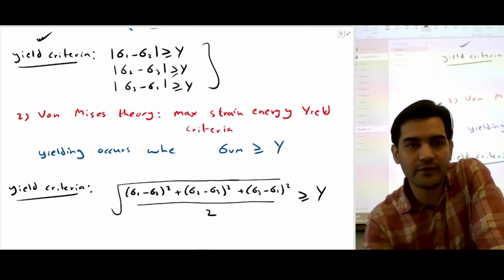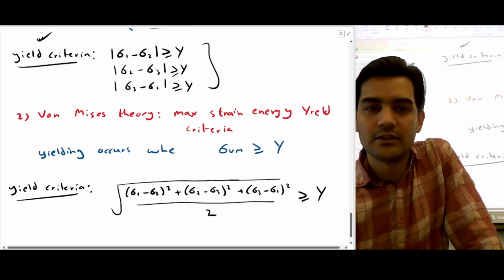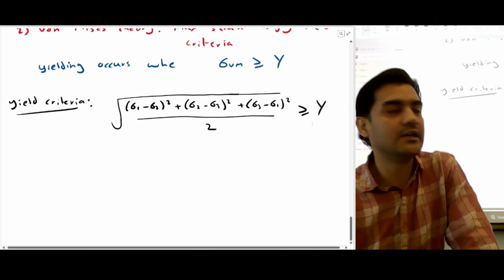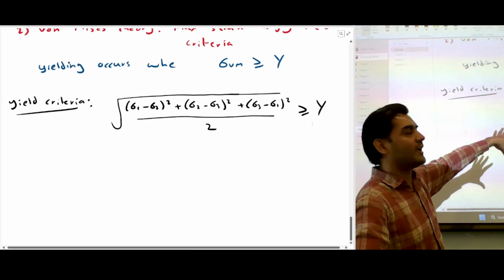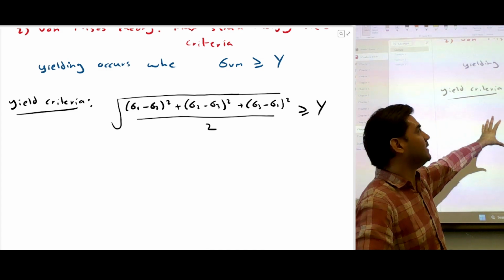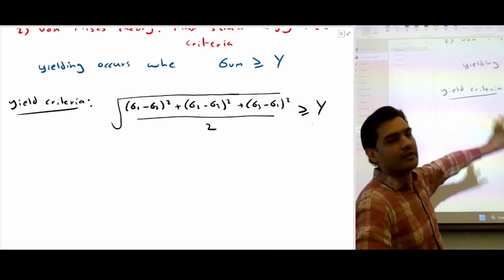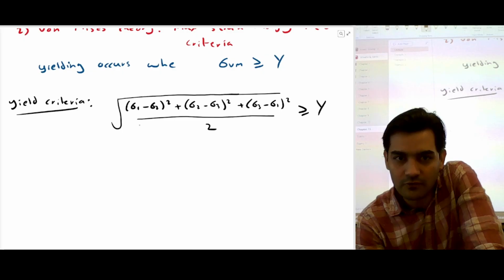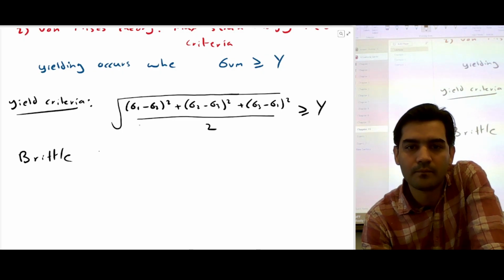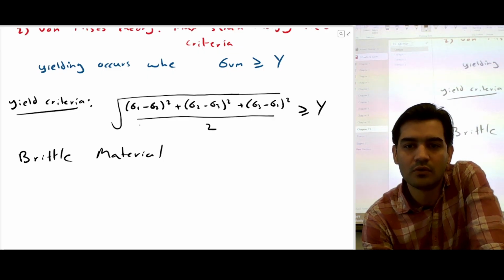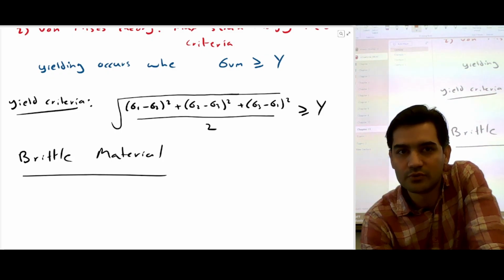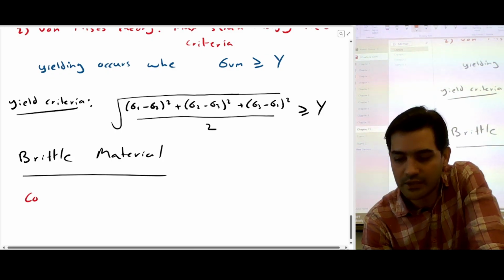And if the material is brittle, then we cannot use these two theories because they're not going to give us the right answers, because they also did experimental verifications, so these two theories are very good to predict yielding for a ductile material, but if the material is brittle, they don't give the right answer, so we have to use other theories. So for brittle material, we're going to use different theories, and one of the theories which people usually use is called Coulomb's theory.